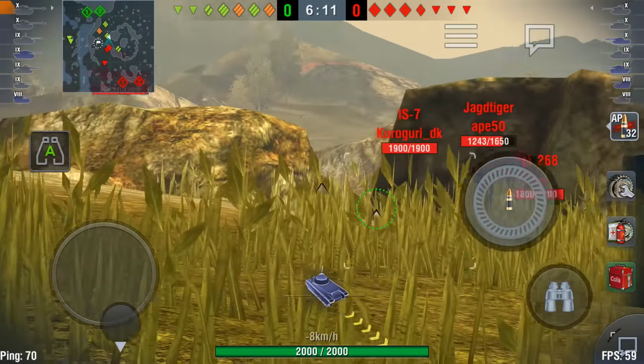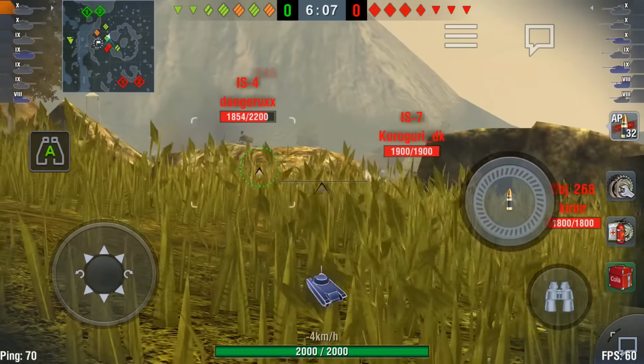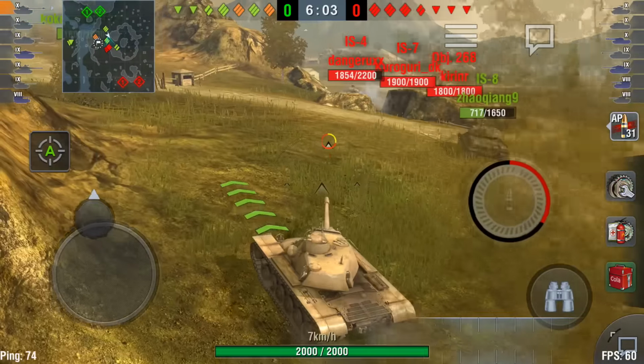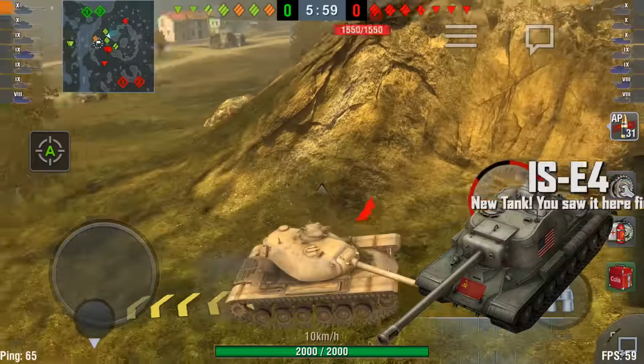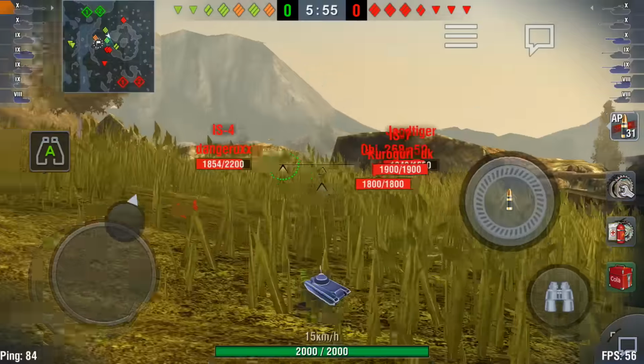Plenty of targets now, heavies bunched around the rocks. Danger Rooks, I remember, was giving me hell this entire night. He was kicking my ass in that E4, but I am about to get revenge on him in this game. Target behind me. Ice 8 has flanked around. Gotta be careful of that.